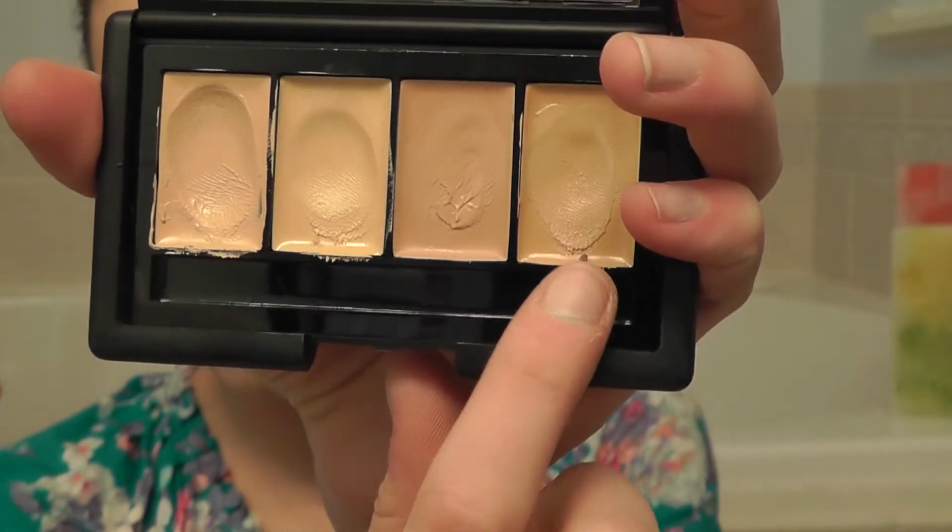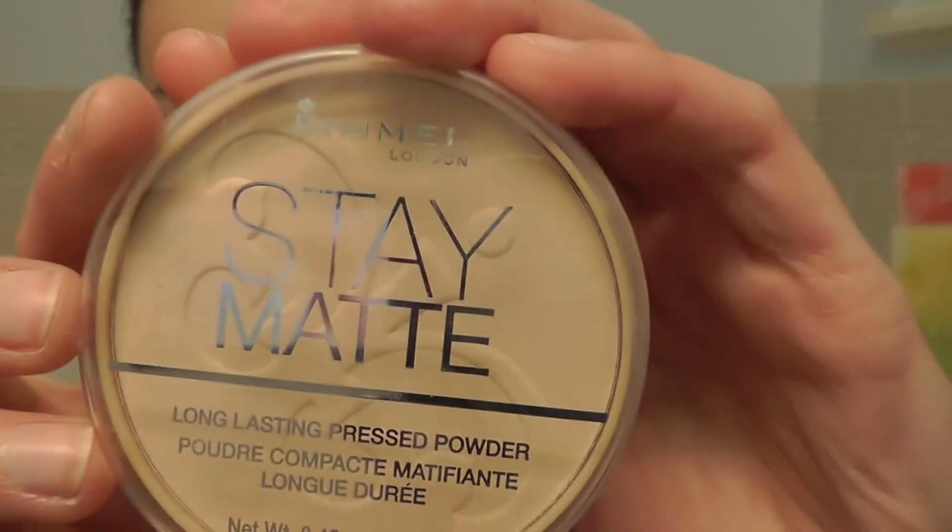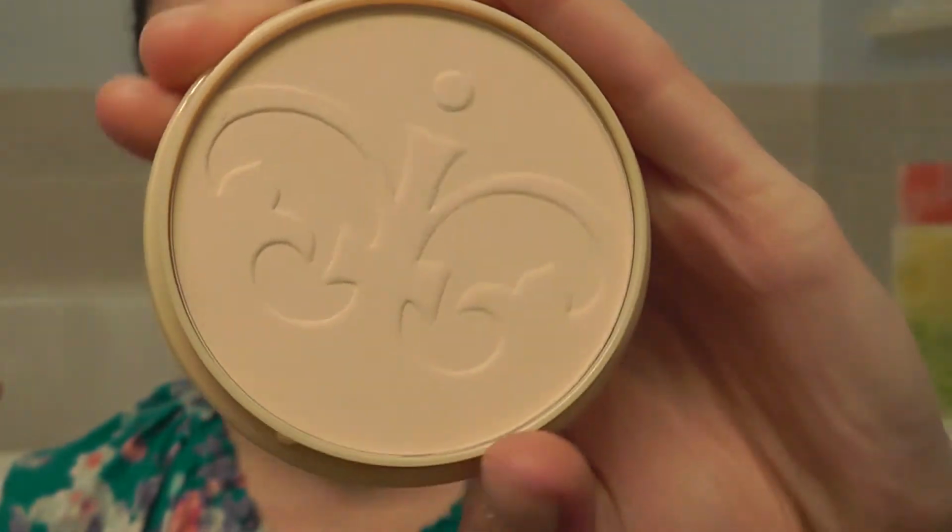So now I'm going in with e.l.f. Complete Coverage Concealer Palette, and I'm using two shades, a yellower shade and a darker shade. I'm just using that to conceal any blemishes that I have on my face. And then I'm using Rimmel Stay Matte Powder in the shade Creamy Natural, I believe, and I'm just using this Real Techniques tapered brush to set my under eyes. I really love this Stay Matte Powder.